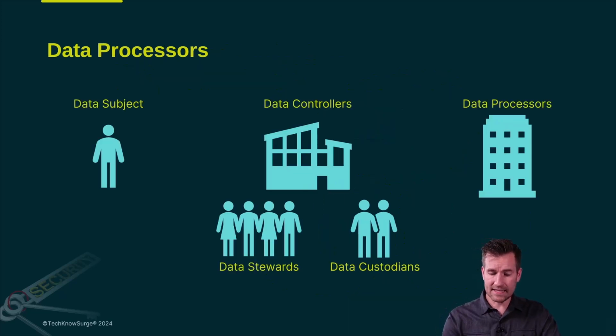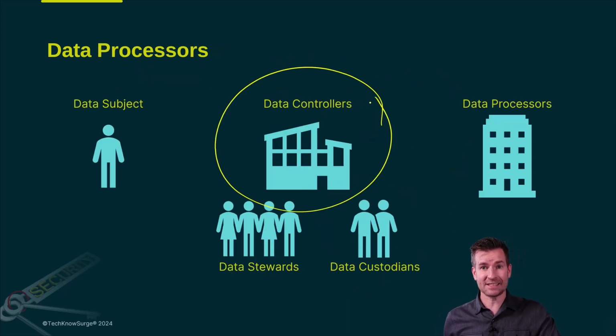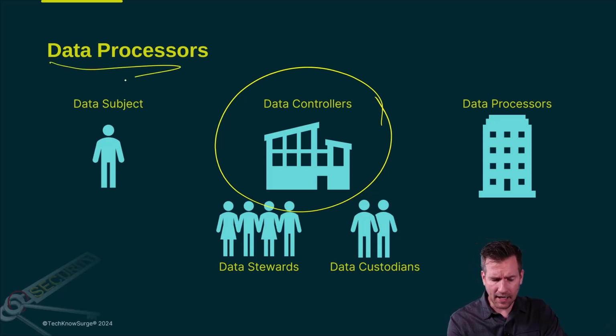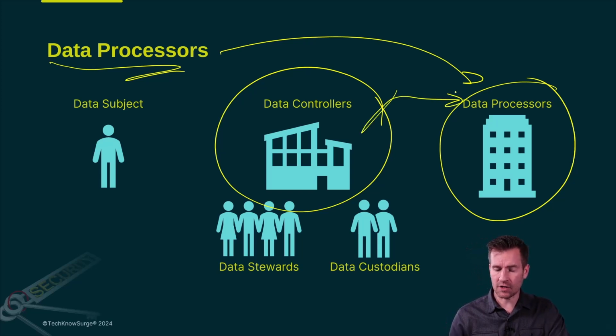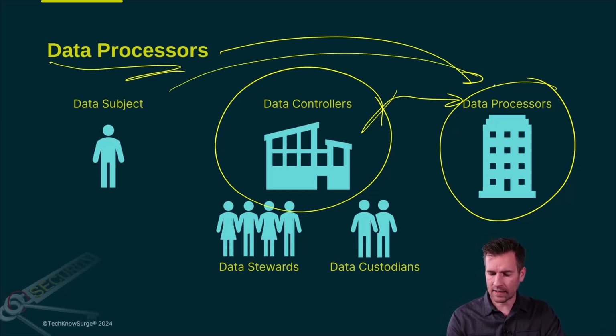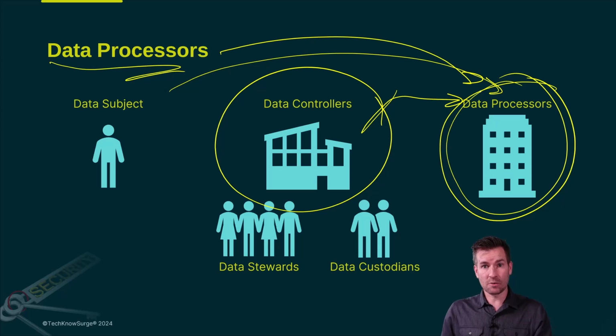Now, a lot of times the data controllers are also processing the information, but the data processor could be different. This could be a third party that the data controller has hired to actually do the processing of the data. Maybe the data goes directly to the data processor, gets processed, and then utilized. So there are data processors out there that are this third party entity being utilized in all of this.